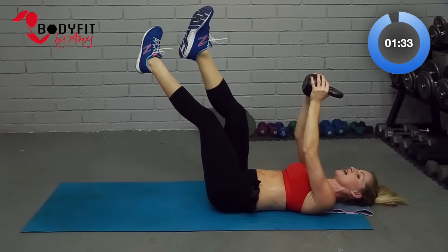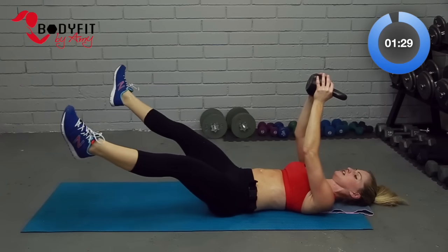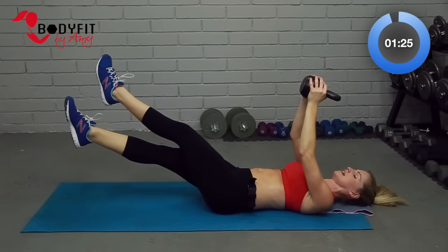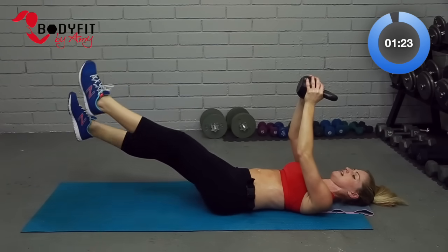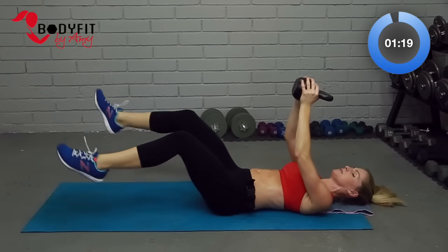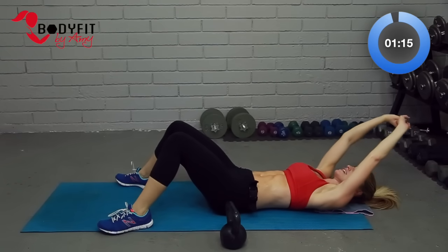I know they're tired, keep them high. If you feel pulling in that back, drop them low if you can. Just stabilizing with that kettlebell. 8, 7, 6, 5, 4, 3, 2, and relax. Drop it down to the side, little stretch.